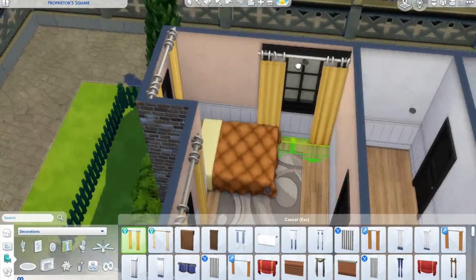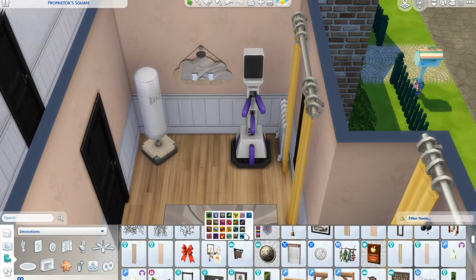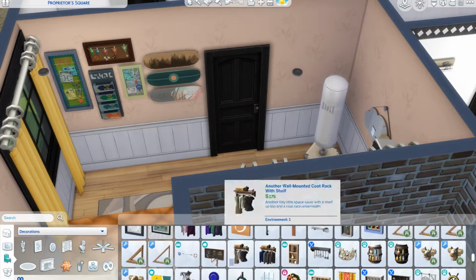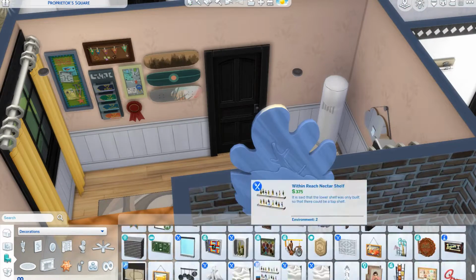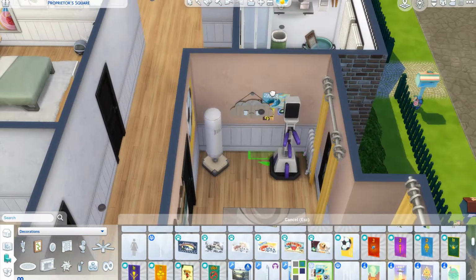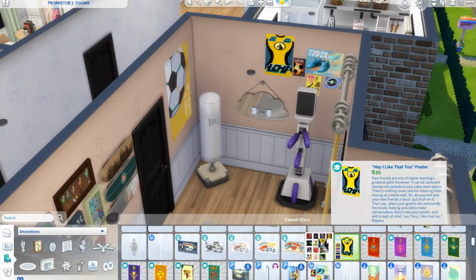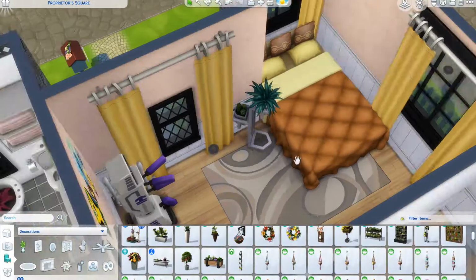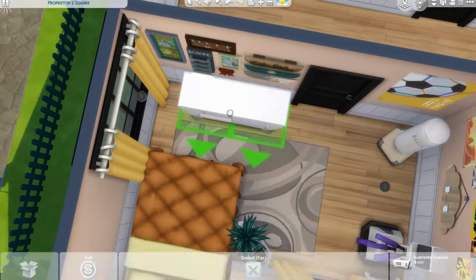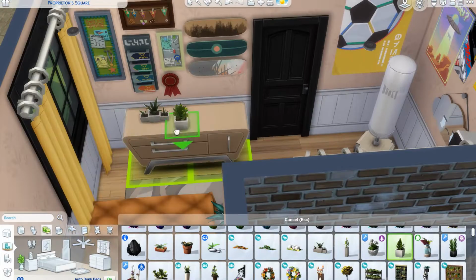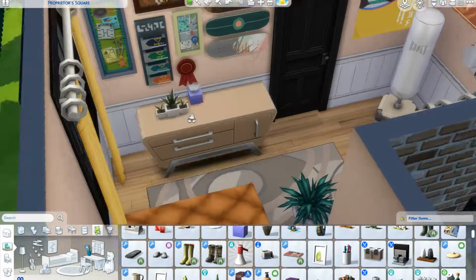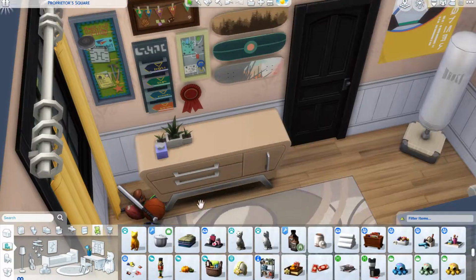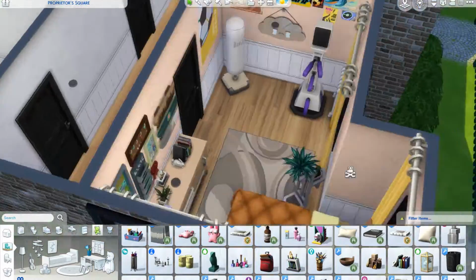It is the athlete's room. So this is the one I was talking about, and they are very interested in sport, and they're probably taking the biology course. I guess they could also be doing physics, because that's kind of to do with athletics. I don't really know. I can't remember what all the courses are and what careers they help with. But they definitely are a part of the football team, which I think is called the soccer team in this game because it's American. So I'm still going to call it a football team, though. And everything in their room is based on sports, because I'm clearly not very creative when it comes to the characters I make, because they all just have one core interest.